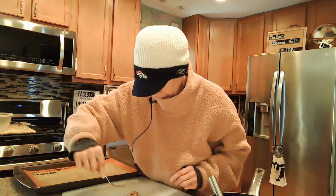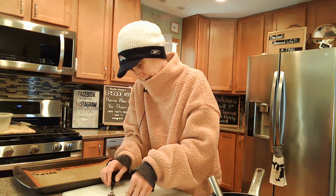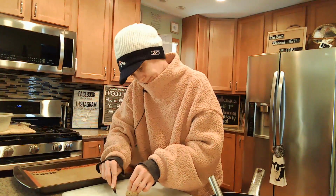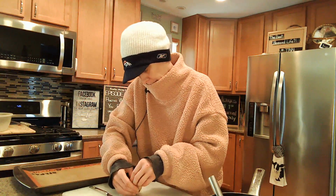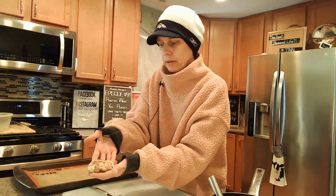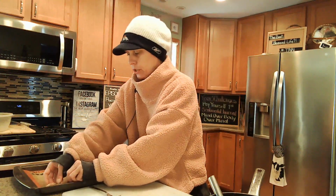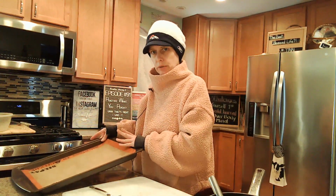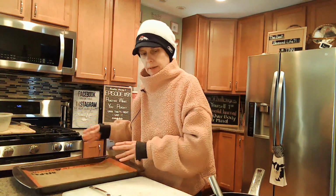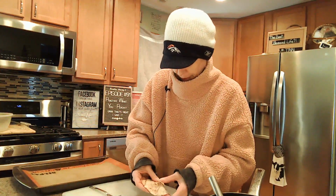I don't know, they're pretty cute. But I'm scared. I just got it stuck to the... No? Okay. There we go. It's more like a peach... Oh, and I lined my cookie sheet with Silpat. I don't know if I said that or not. It's more like a peach pierogi with cinnamon rolled out.